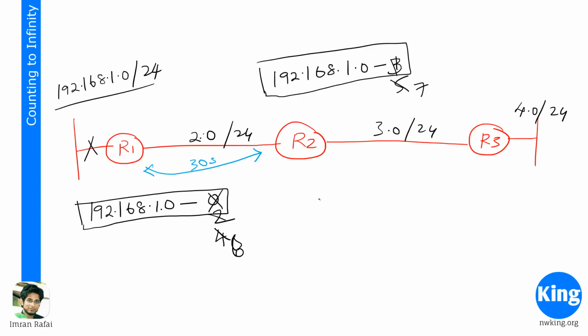This problem is known as a routing loop, which in RIP is called the counting to infinity problem. Basically, that route 192.168.1.0 is not available now, but R1 and R2, and because of that, all the routers in the network start believing that this route is still accessible by a loop. Basically, they are lying to each other, right? This is a problem that needs to be sorted out.